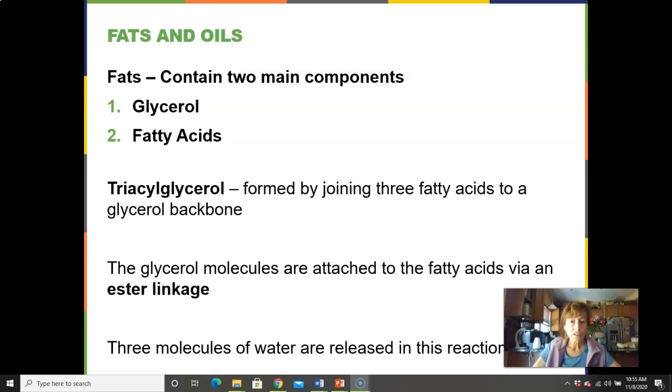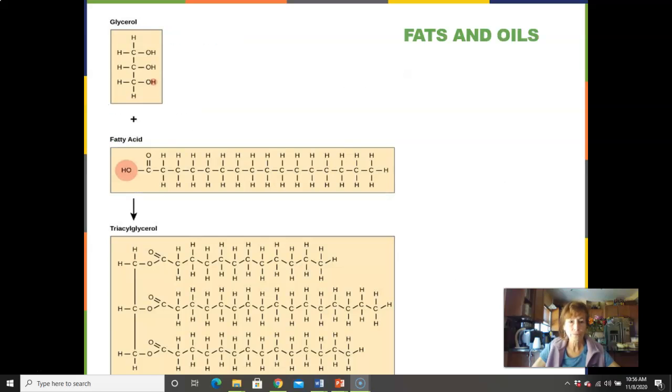And we have this special attachment. Now we have a new bond that forms in lipids called an ester. So an ester linkage is what we're going to be looking at with fats and with this particular type that we're looking at here. So instead of a glycosidic linkage, we're looking at an ester linkage. And when that happens, because there are these 3 chains of fatty acids that are joining, we're going to lose 3 molecules of water. Here's the good picture, though, to kind of show that.